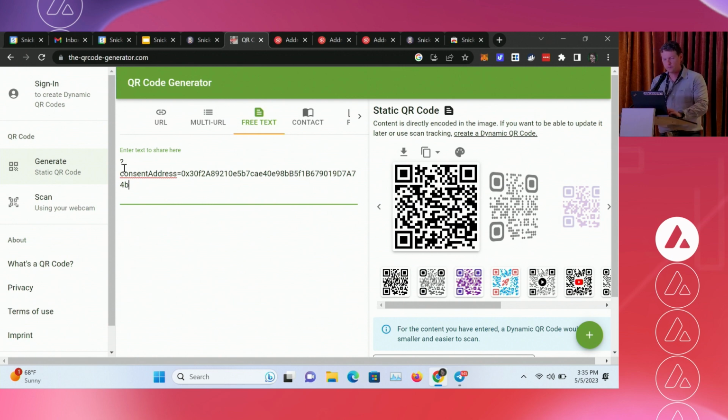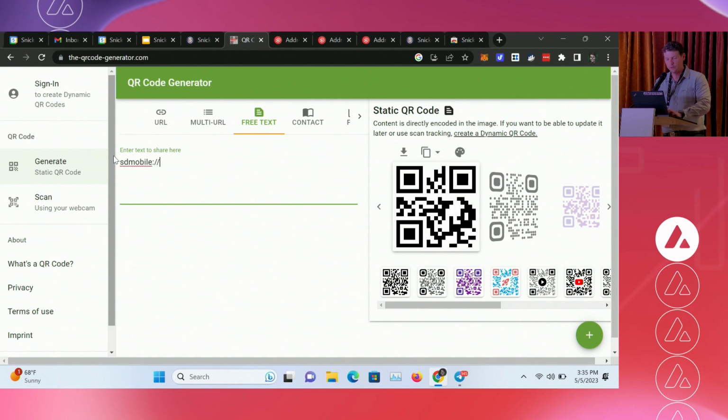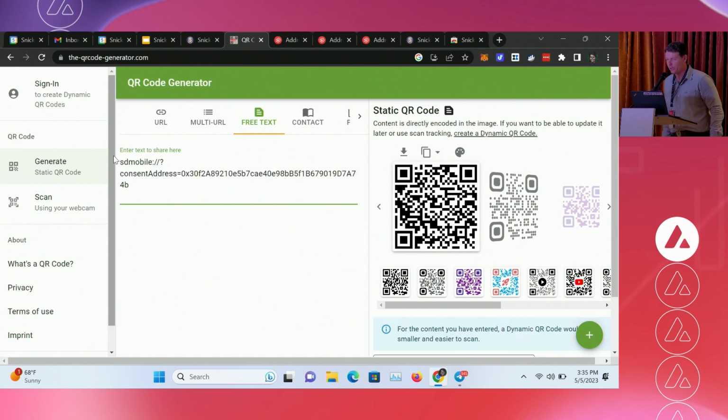Sorry, my bad. Thanks, Alex. All right, take two. If you tried to scan the original one, it wouldn't have worked. I forgot the preamble. This link ought to work. In fact, I'll try it myself with the mobile app. Yeah, that one worked. So there we go. There's your reward.